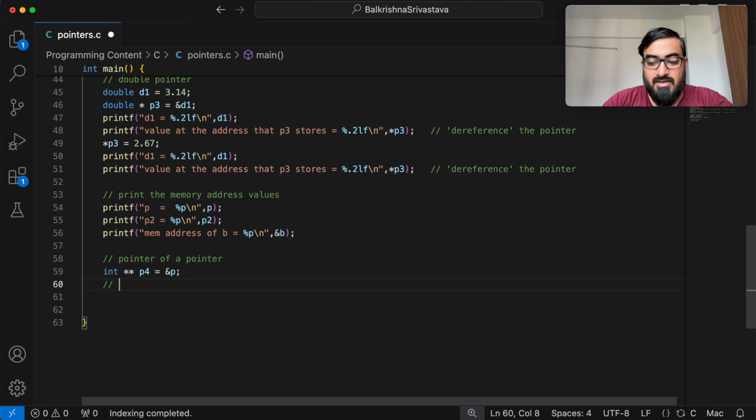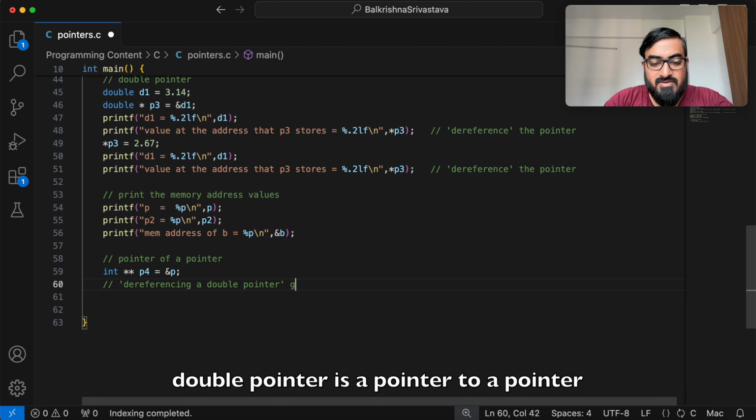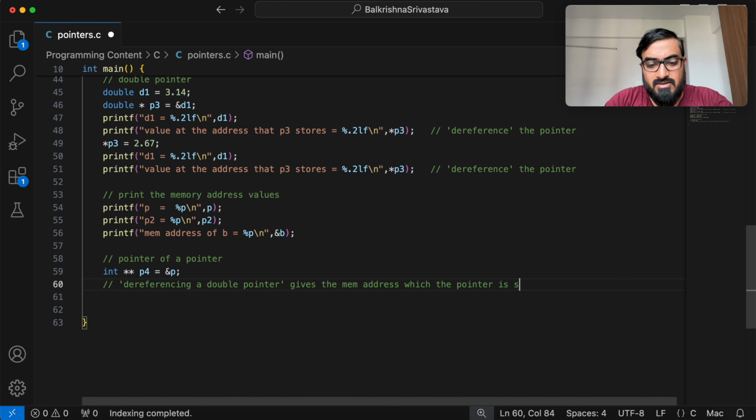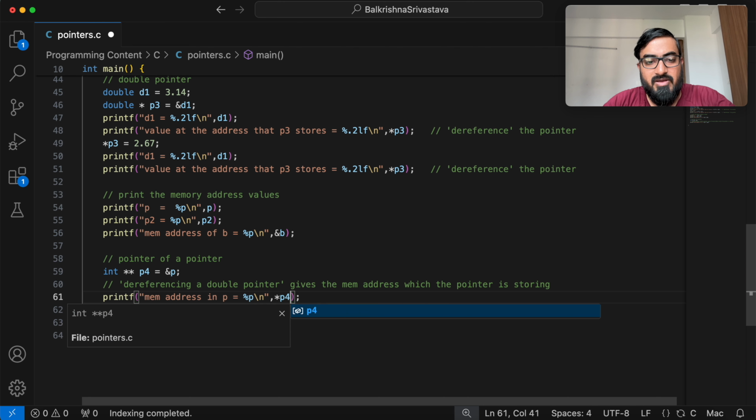So dereferencing a double pointer, a pointer of a pointer, gives the memory address which the pointer is storing. So when I say memory address in P, it is basically dereferencing P4: give me the value in P4.